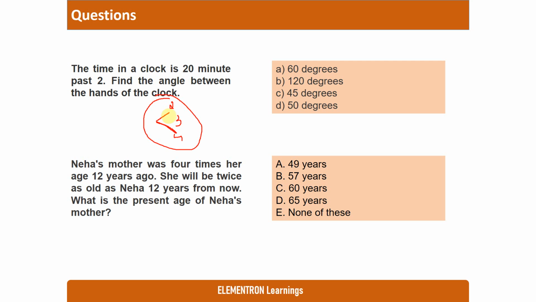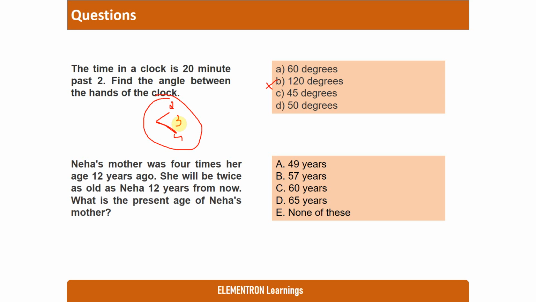By looking at the hands of the clock we can directly discard option B. So we just have to see whether it will be 60, 45 or 50. For every minute the hand will take 360 divided by 60, so 6 degrees it will move. The hand is still at 4, and if we take 360 divided by 12 we get 30 degrees.